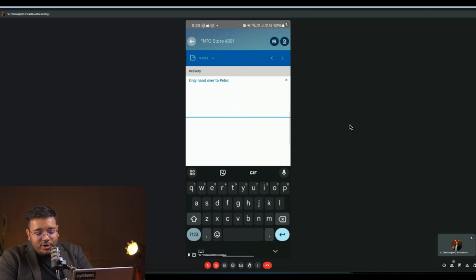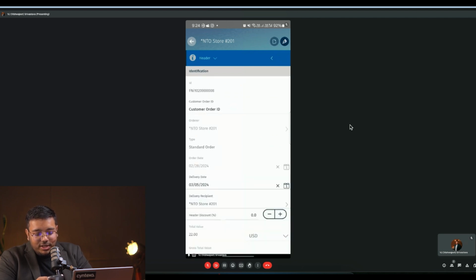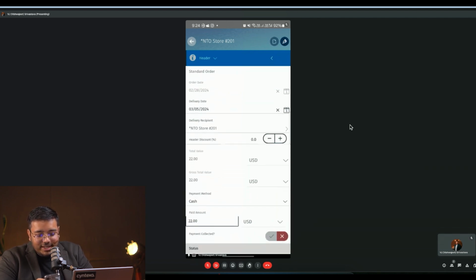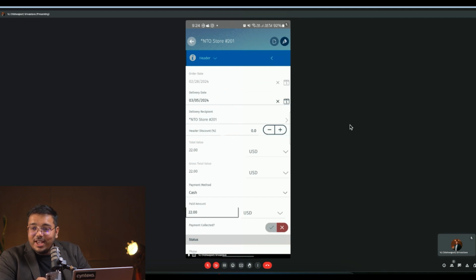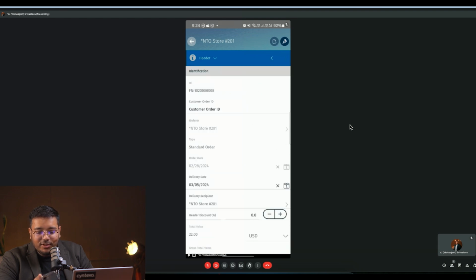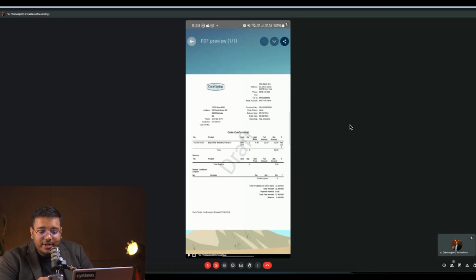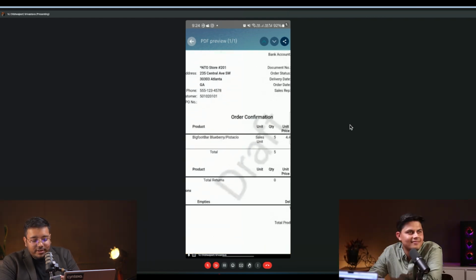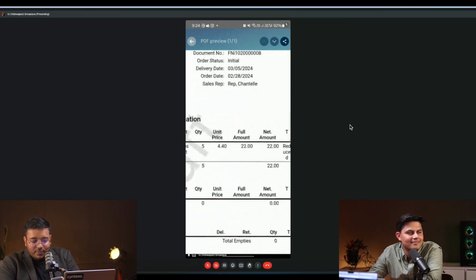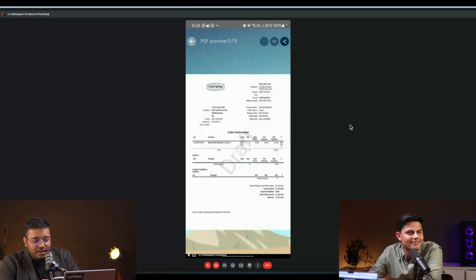And then we can move on to the next piece, which is the header. This is the place where we can see the pricing which has come across. This pricing is again using the penny perfect logic, so it's utilizing that. If I click on this, an invoice would be displayed from within the app itself, which we can share according to our needs. So you can see the complete details over here, like what the amount was and everything.